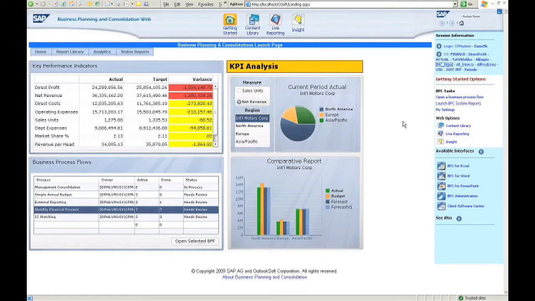So this is an example of something you might give to high-level management. They may be doing the day-to-day tasking, but they may want to come in and see some high-level information. And we can set up any customizable dashboard here. But some of the key features of BPC I want to point out, as we'll see throughout the product interaction, is over here to the right something called an action pane. And an action pane is guiding us through our experience with the system.